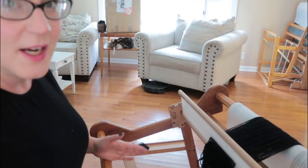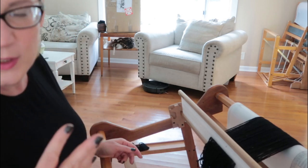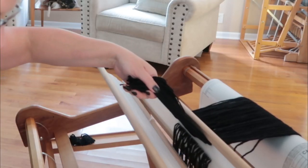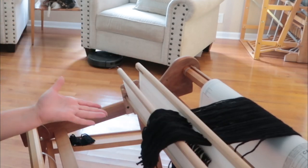I'm done. It only took a few minutes. So the next thing I need to do, and this is the part that I always for some reason have trouble wrapping my mind around, is I'm going to take the front heddle and drop it in. Okay.